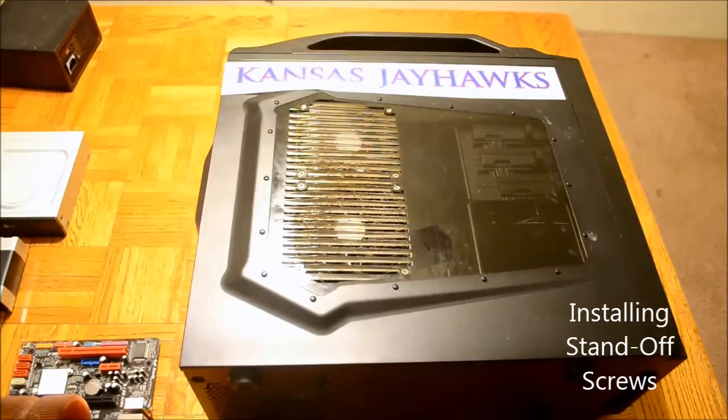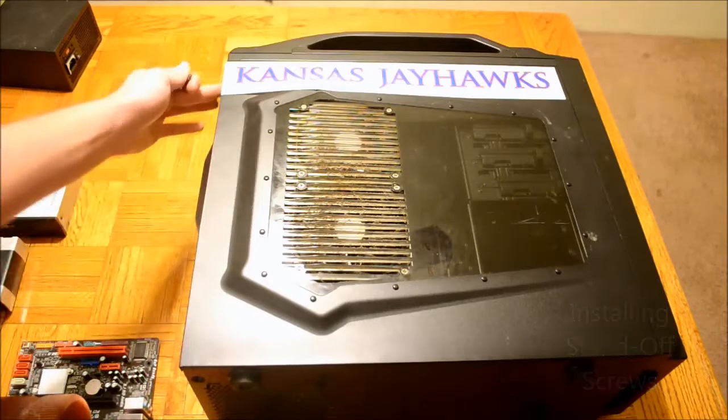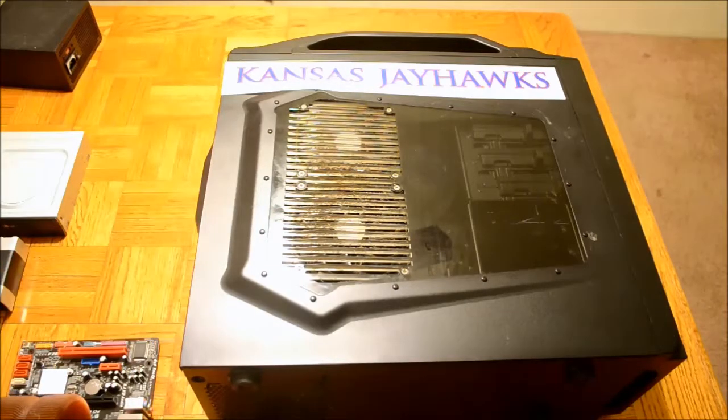Remove the thumb screws from the back of your computer case to remove the cover. There are two thumb screws on either side of the case, located at the top and the bottom at the back of the computer case.